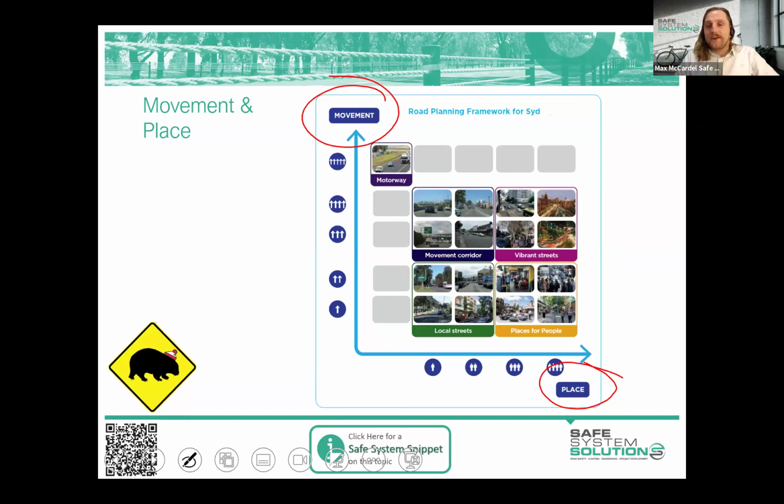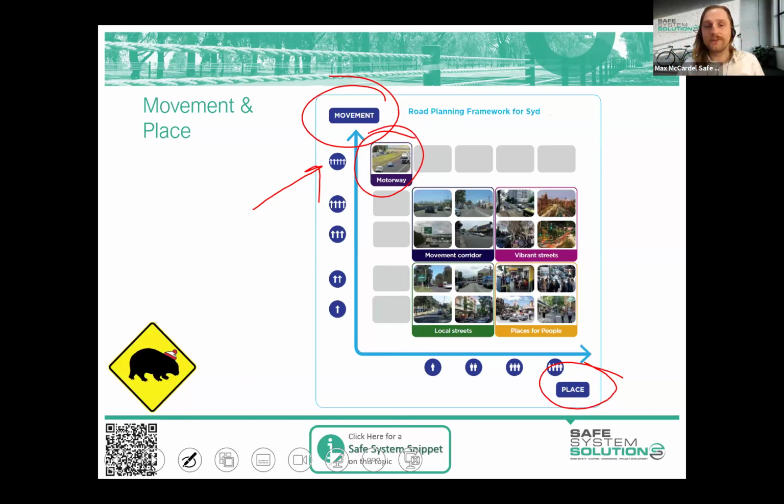The way this is categorized within the movement and place framework is it's drawn up like a graph, or a matrix. As you can see, we've got higher movement further up the graph with low place. This one's always the easiest. A perfect example of high movement with no place function is a motorway. We don't want people spending any time there, and the movement of people there is incredibly important. The further along that scale is indicative of the level of importance.